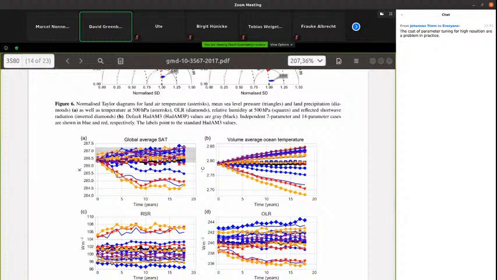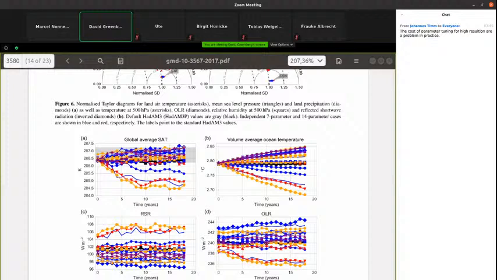Okay, we won't go too much more into that, but there's a lot more detail if anyone wants to look. So there's a question from Johannes Tim. Yes, the question is, the cost of parameter tuning for high resolution is a problem in practice, and that is very true. Some of these papers mention the idea of trying to find a way of translating between low and high resolution runs for the same model, with the hope you could use low resolution runs to tune high resolution ones. This is maybe a questionable idea, it might work, it might not.